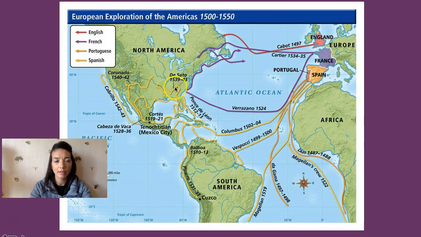Sorry about that, guys. All right, so here I want to show you that this is Europe, this is Africa, South America, and North America. Now, looking at our map legend, the English exploration routes are red. Okay, the French are labeled in purple. The Portuguese are labeled in orange. That's this tiny, tiny country right here. Okay, and the Spanish, here is Spain. The Spanish have a lot of explorers, and they are in yellow here.